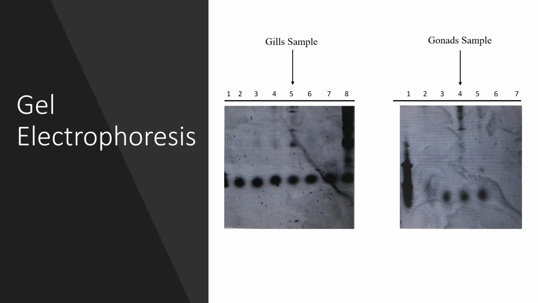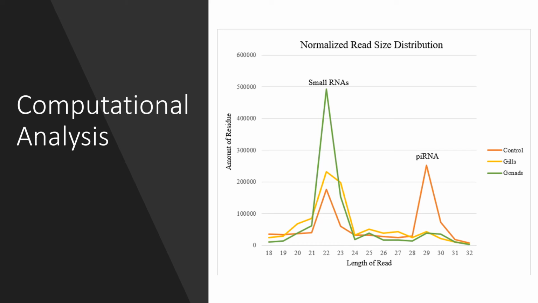The data then showed that in the control, both piRNA and smaller micro and short interfering RNAs were found in the oysters, but in the gills and in the gonads for selective bead extractions, only the shorter reads were seen, with a peak of about 5 million reads in the gonads. Compared to the control, which did show piRNAs as existing in our oysters, and compared to previous research done in C. gigas, this was deemed a negative result, and not a true reflection of the population of small RNAs in our oyster.